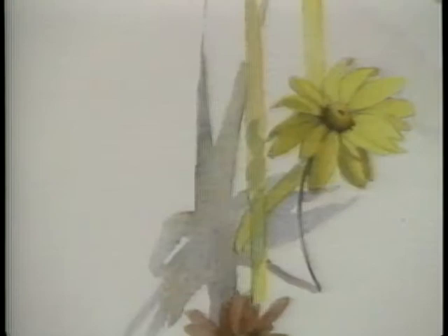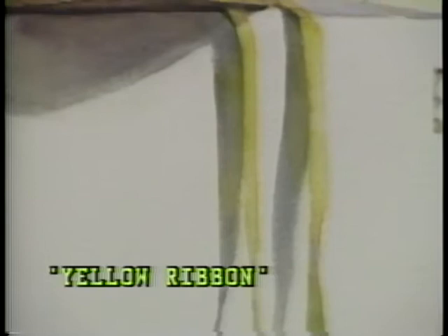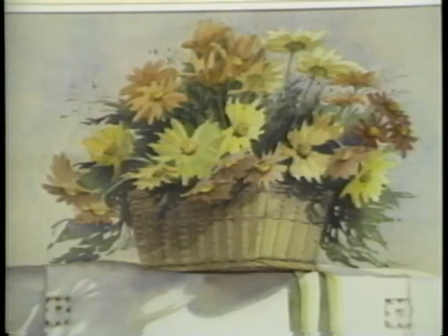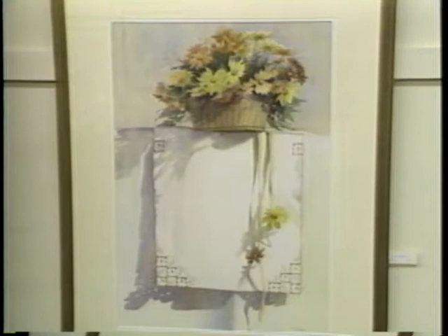Yellow Ribbon was a fun watercolor — one that went well. It was partially planned, as I do care about composition. But then I kept adding pieces — I set up the flowers in the basket and then thought, let's hang a little something. So there would be a ribbon, and then the ribbon wasn't quite right, so a flower was tied to the ribbon. It kind of grew as it went along, and everything that happened to it helped it. That has won two major awards: Philadelphia Watercolor and the award at the James Michener Center.